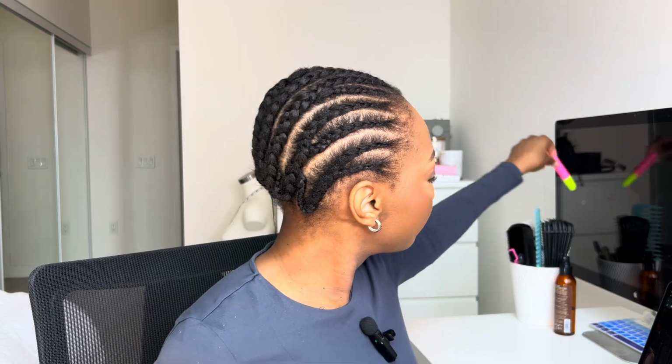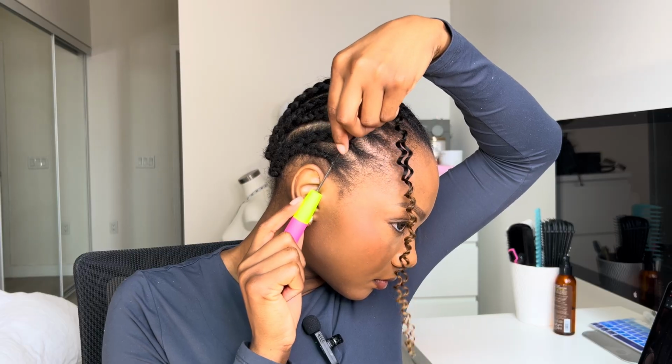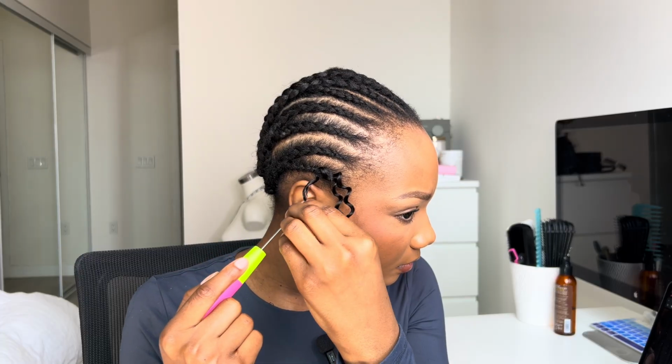I want to try one just to see what it looks like. So right when I inserted the first one, I noticed that the knot was very secure and stayed in place. So there's no moving around. Where you put the extension is where it stays.